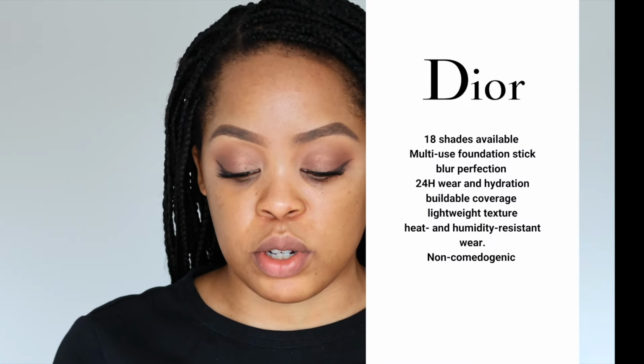But yeah, let's get straight into the claims and the description of this foundation. It says DIOR has created a multi-use foundation stick with a natural blurred finish that provides 24-hour wear and hydration. It's a buildable coverage, evens out the complexion and erases imperfections to reveal a flawless complexion in a single step.